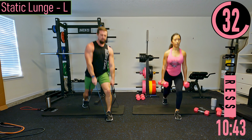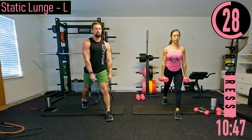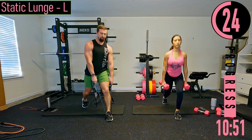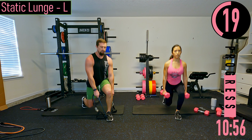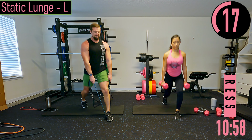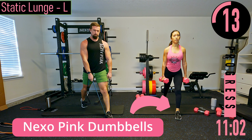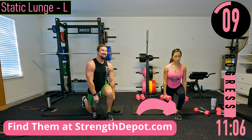If it gets too tough with weight, you can always drop weight. And then if you need, drop both. Just try to keep going. Do whatever you can or whatever you have to do to keep going. Don't give up. Don't quit. Little break, extended break, fine. Quitting, not fine. Let's go.